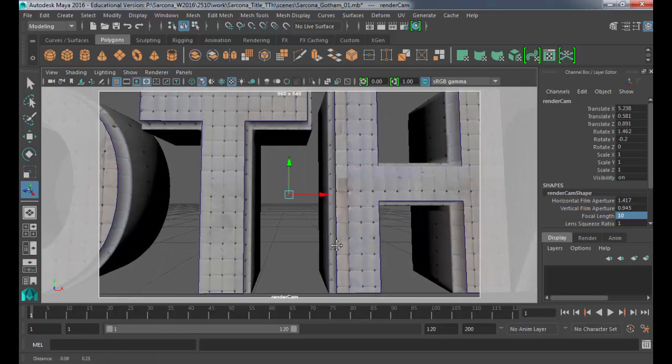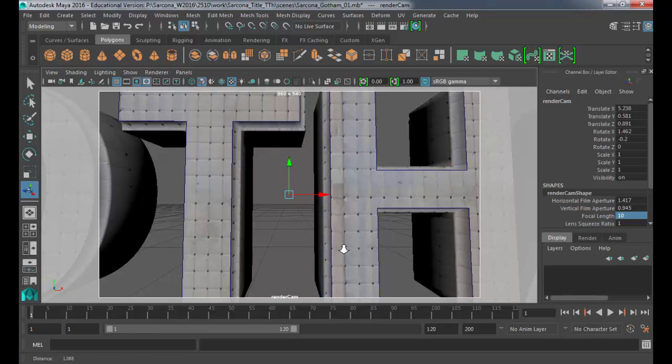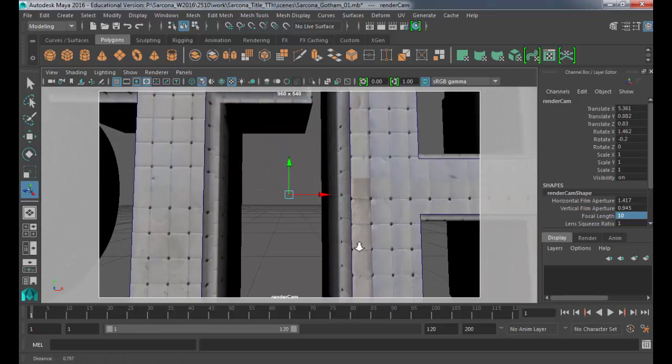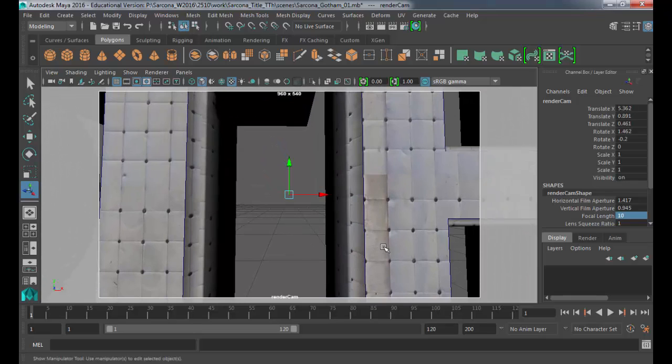And I'm going to set up the center of my camera right between the T and the H. Okay, so like about there I think would be good. All right, so how long did we say this was going to be? We didn't say. 7 seconds is actually pretty good. The original one is like 4 or 5 seconds long, so we want it to be a little bit longer than that.